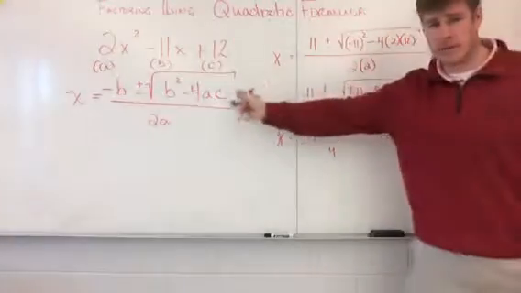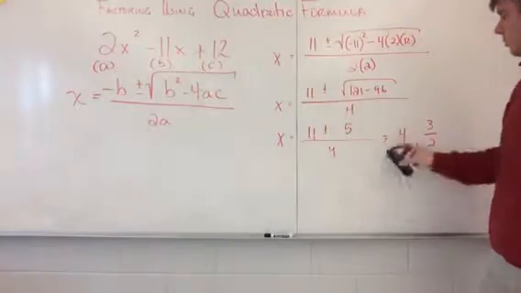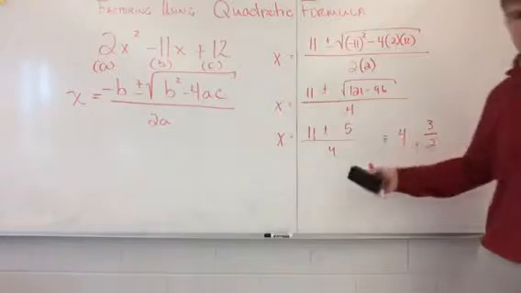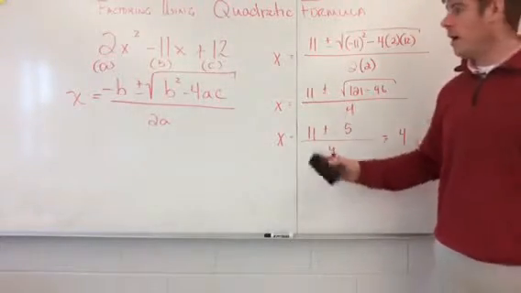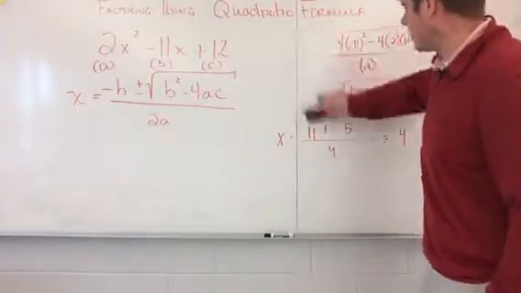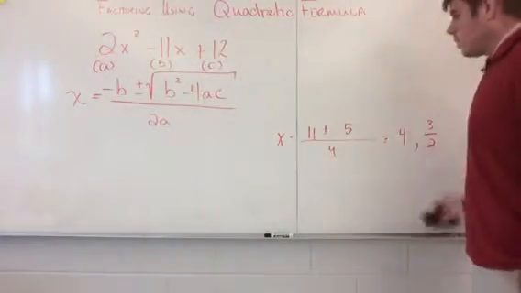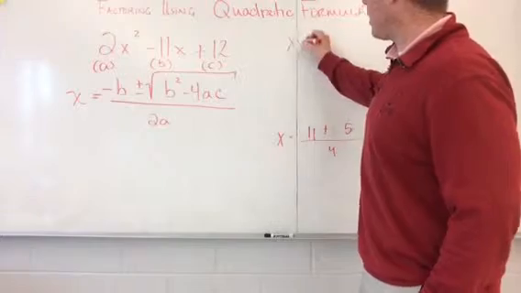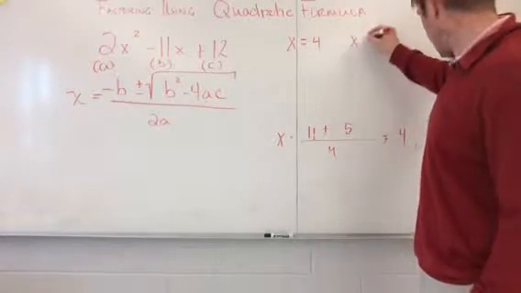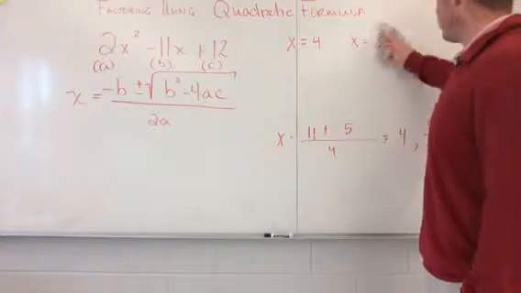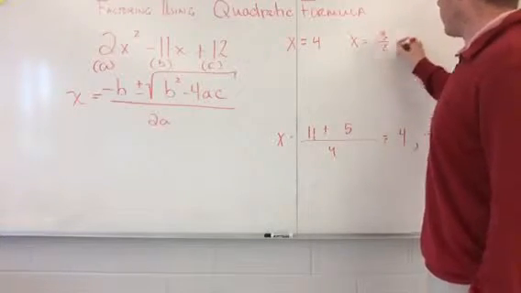Again, we just plug numbers into this formula and we go. So what I'm going to do is transpose these and write them out separately and show you how we come up with the statements that we came up with in the other videos. So I'm going to go ahead and erase this. I'm just going to move this up here. So the first statement I found said that x equaled 4. Okay, and the next statement I had was that x equaled 3 halves. So 3 divided by 2 there.